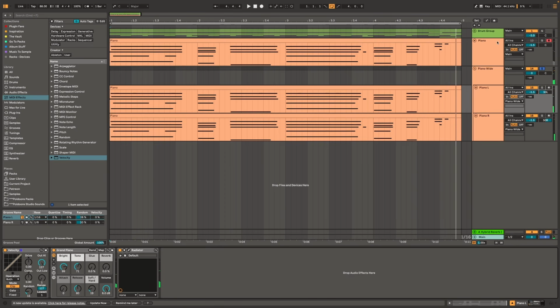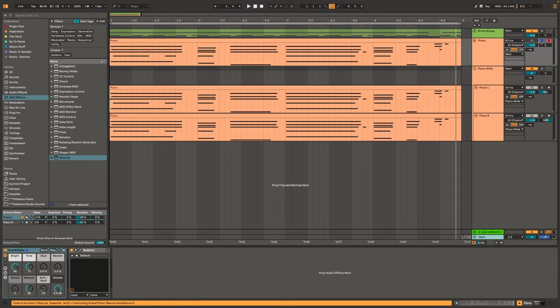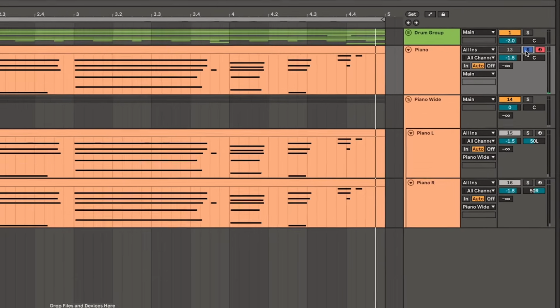With the random timing and velocity adjustments, the loop now sounds wide, but in a very natural way. Far more natural than any stereo widening plugin could ever achieve. These plugins typically use phase shifting to create width, which can often result in a thin, spacey sound, for lack of a better word. Now let's compare it to the original piano so we can hear the difference.